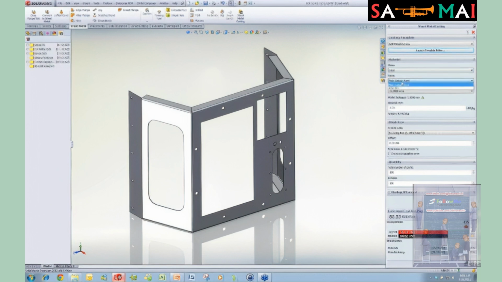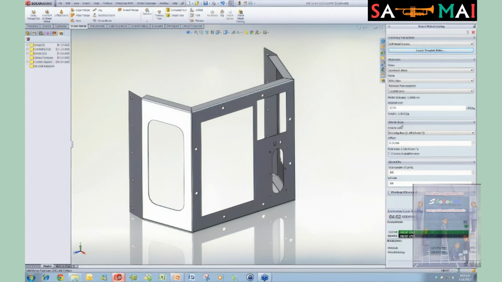If we choose steel, we've got different ones to choose from, and when I change that material, look what happens. My price changes. Let's go to aluminum, 6061, and then the thickness from the template. Here inside of our template, here's the different thicknesses that we've set in there. It also says what our model thickness is, so we can verify that we are using the right thickness based on the model geometry. And then it fills out the material cost for us, which is again coming from the template. We can override it at this point if we wanted to. It tells us the full weight of our part, and that's what it's going to give us the cost for the material, because it's 13 US per kilogram.